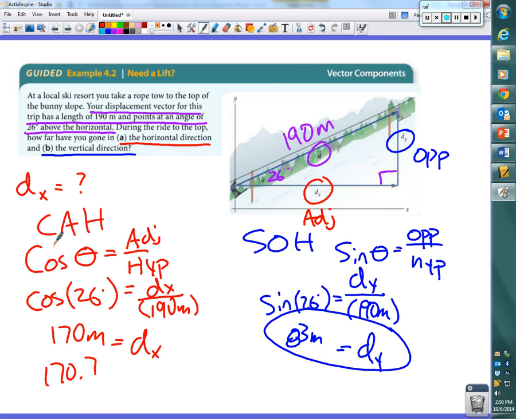So here, 190 is only 2 significant digits. 26 is only 2 significant digits. So we have to make our answer only 2 significant digits, right? The 1 is significant, the 7 is significant, and we don't have to worry about the rest of it. Even if we went to 3, we'd have to round that 0 up to 1, but it doesn't ask us to. We can just go 170. That's only 2 significant digits.